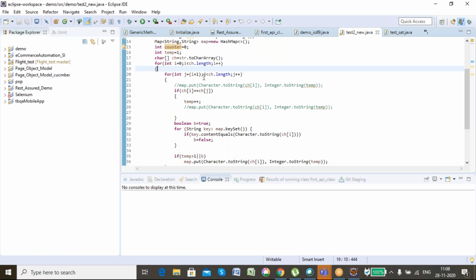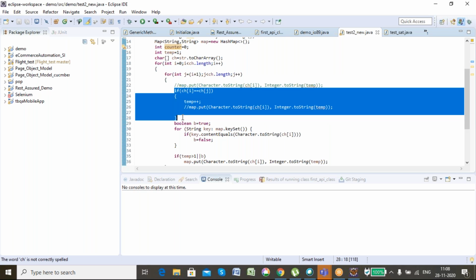And inside that, I am having an if statement. If ch of i is equal to ch of j, that means it will compare the zeroth index. Let's say, for example, the zeroth index is a, and it is compared with the 1st index, 2nd index, 3rd index, 4th index, 5th index, 6th index. As many times as it finds that a is similar, that many times the if will get executed and temp plus plus.